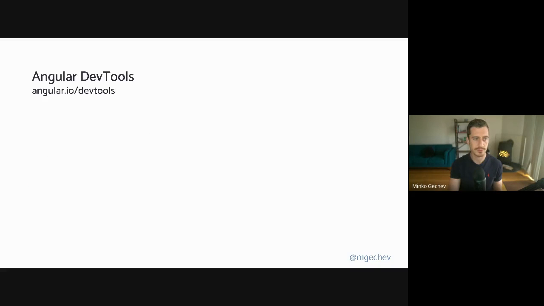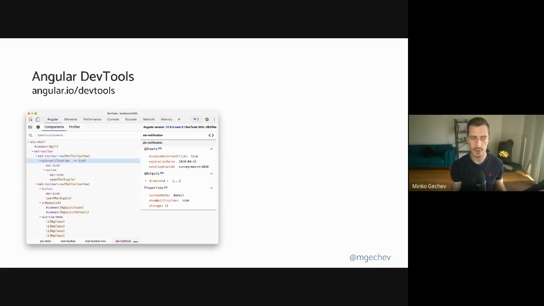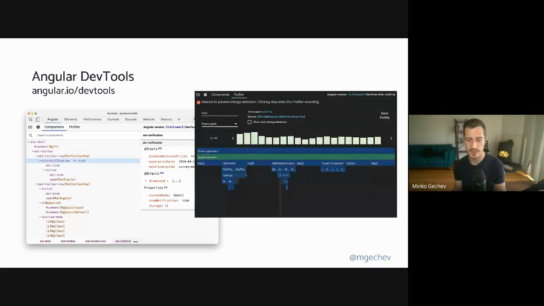And the major release that we run as part of I/O 2021 is Angular DevTools. So Angular DevTools is a Chrome DevTools extension that allows you to preview the structure of your application and also profile its performance. Angular DevTools is something that we didn't focus too much on in the past because we had a community solution called Augury. But with the rewrite of the framework by using Ivy, we opened a couple of new debugging APIs that were providing an opportunity for better insights into the runtime of your applications.